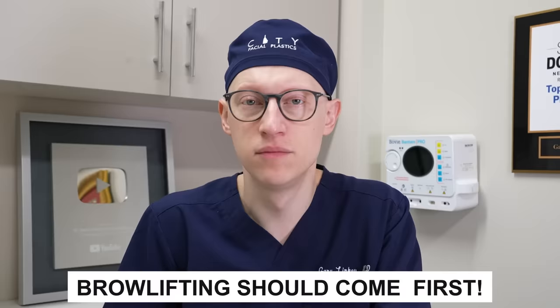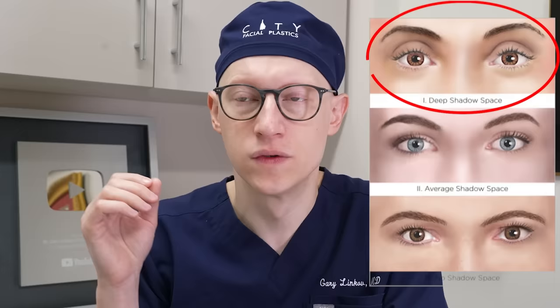As far as brow lifting in relationship to an upper blepharoplasty, it's important to consider doing a brow lift first before doing an aggressive blepharoplasty, and the reason is if you remove too much upper eyelid skin, it can leave the upper eye looking hollow. So oftentimes the brow lift can be done first, putting the upper eyelid in a better position, and then usually less skin needs to be removed from the upper eyelid.